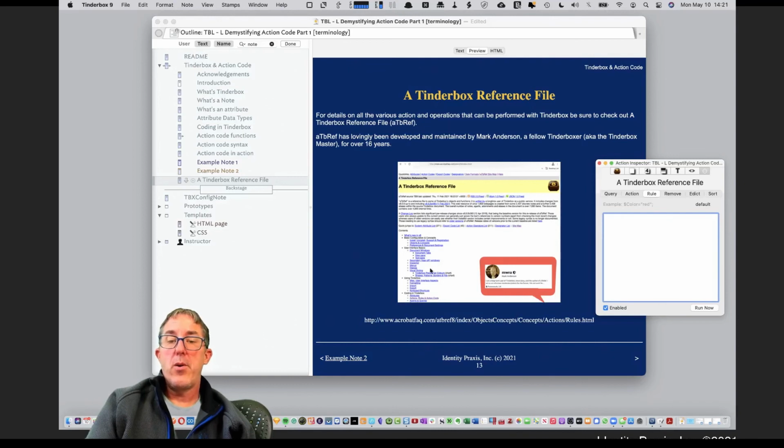So you can go ahead and look at the ATB ref and look at action code and the rules and the steps. But I'm hoping that this part 1 lesson has helped you understand the core basics of action code, what it is, how it works, and the core elements of its syntax. And again, we will iterate in future lessons to show you how to do each one of these specific operations and activities within Tinderbox, and give you examples of why you might want to do them as well.